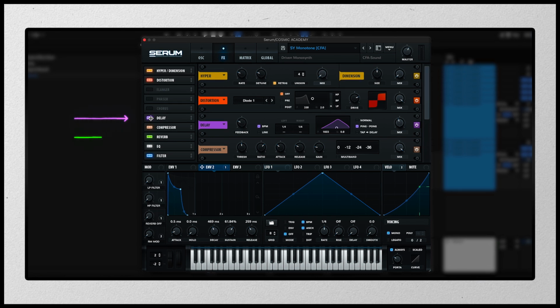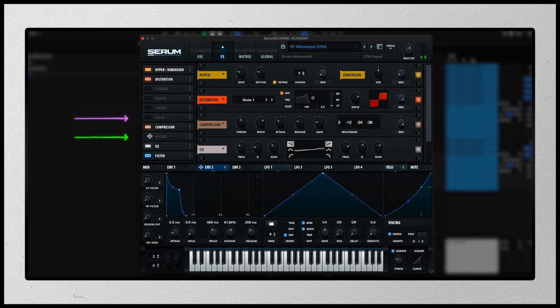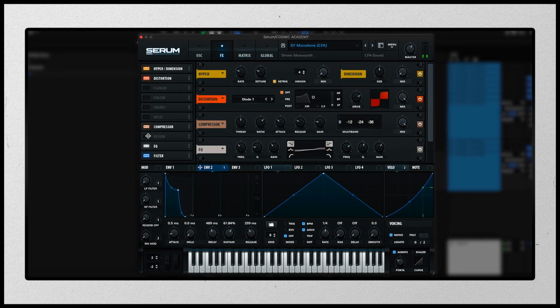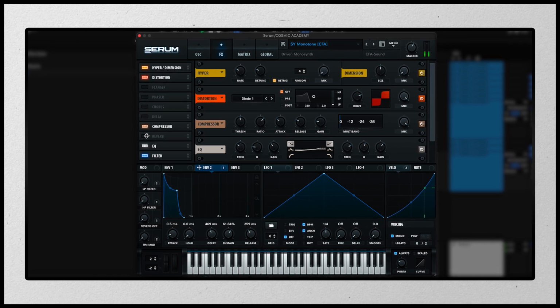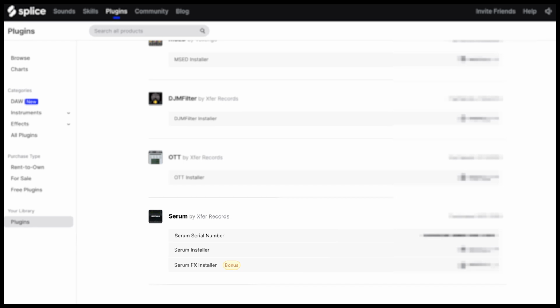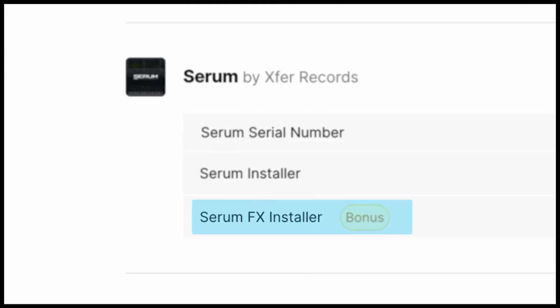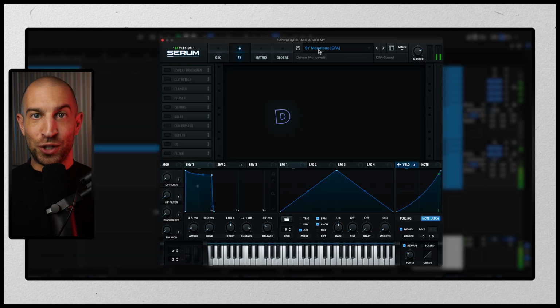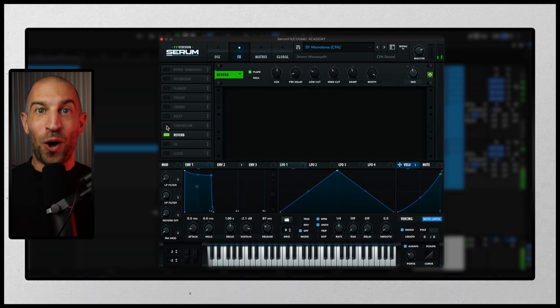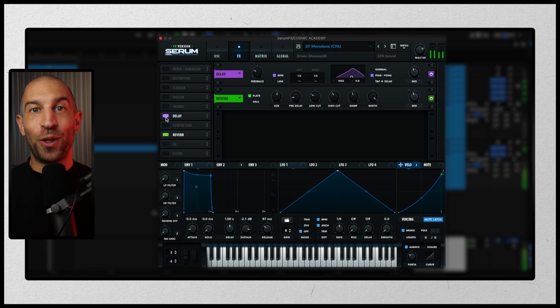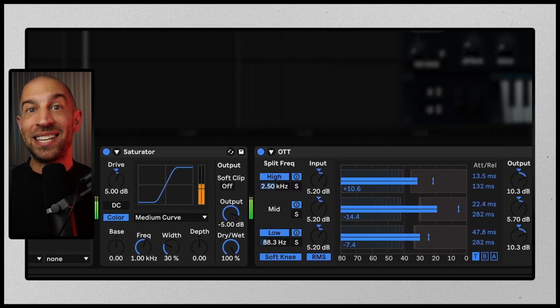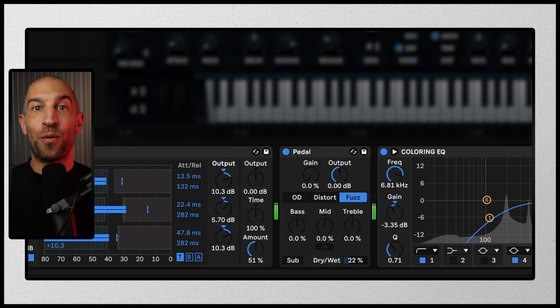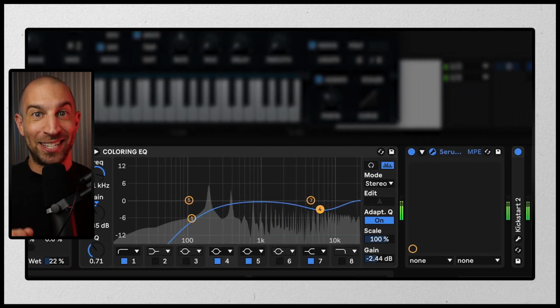But I know what some of you are also thinking here. When you turn those reverbs and delays off in the preset, the synth just doesn't sound the same anymore. You like the sound of the Serum reverb and delay, and I don't blame you, I do too. So guess what Serum did? They created a drag and drop effects plugin that you can drop anywhere in your chain. So I'll drop it here at the end of my chain, recall the preset, and here are all those same effects. But the difference is I now have the control over where I want to place these Serum effects in my post-processing.